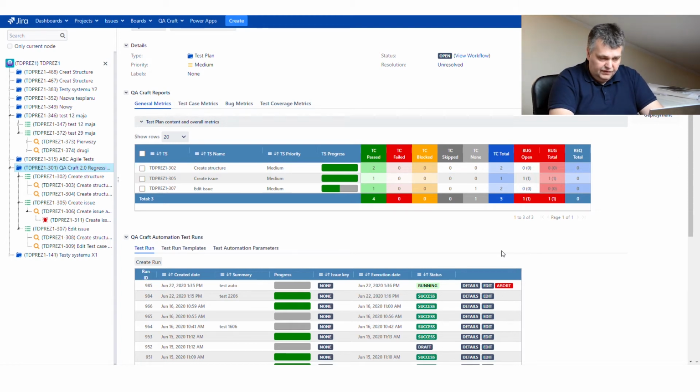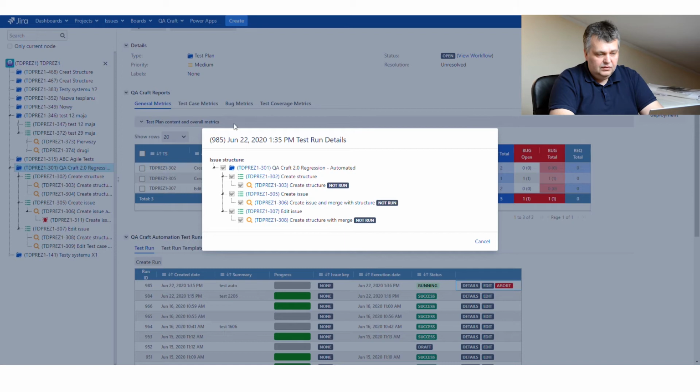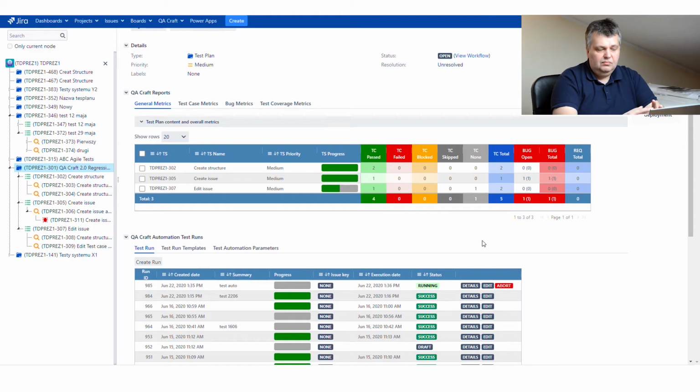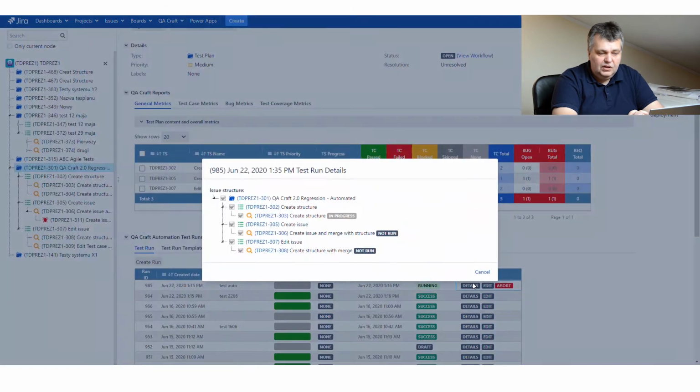and if we now enter a particular run of this kind, we see that the test cases have been selected for execution, and so far this information has arrived. It will take a few minutes for the entire test to be performed. We can already see we are in the details of the automated test execution. We can see that the first case of the automation test is being performed.